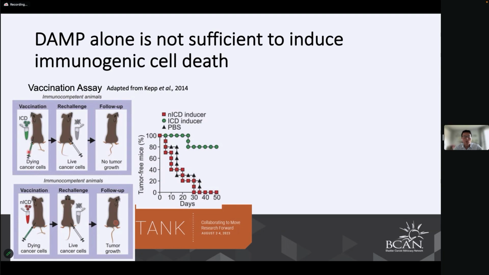This assay is straightforward. We treat with an IC50 dose of a drug, inducing 50% of cell death, and use it as a vaccine to inject into the left side of the mice. If this is an ICD-inducing agent, 7 days after we inject the live tumor cells, the mice will reject the tumor. And this is what the percentage of tumor-free mice with an ICD-inducing agent will look like. Conversely, if it is a non-ICD-inducing agent, you won't be able to mount a tumor-specific response, and tumors will form, and you will see fewer and fewer tumor-free mice.